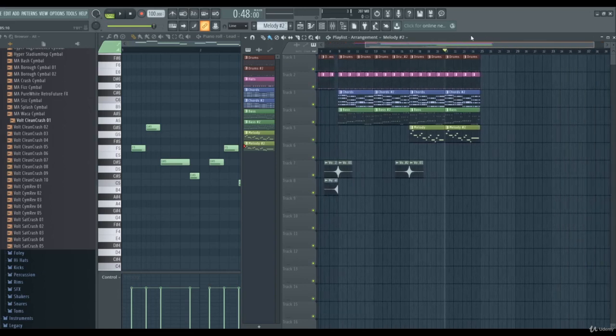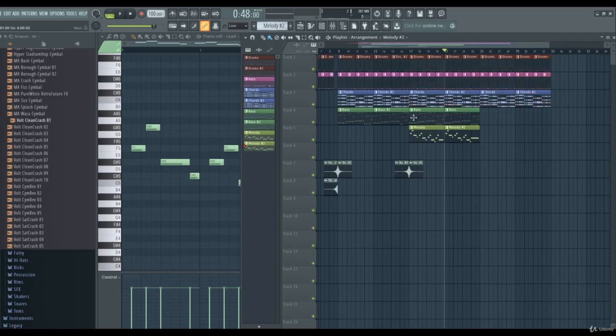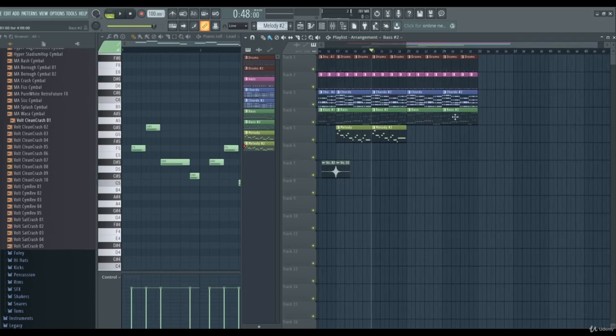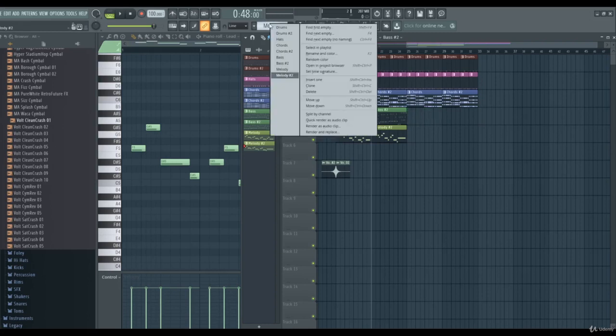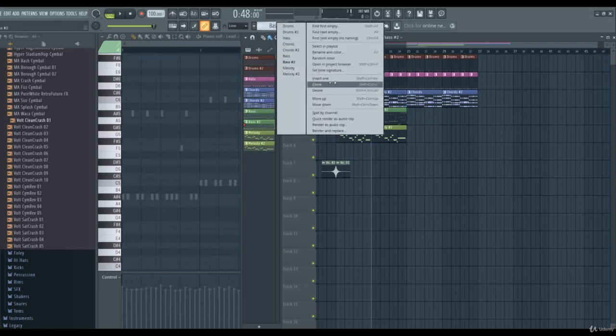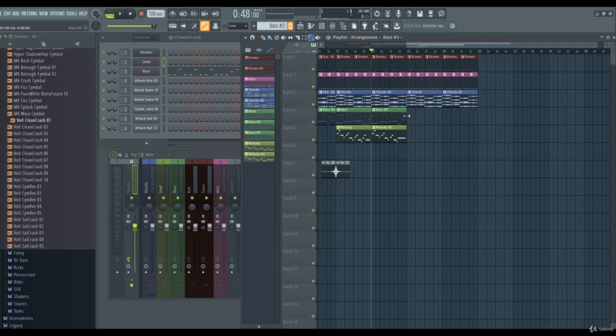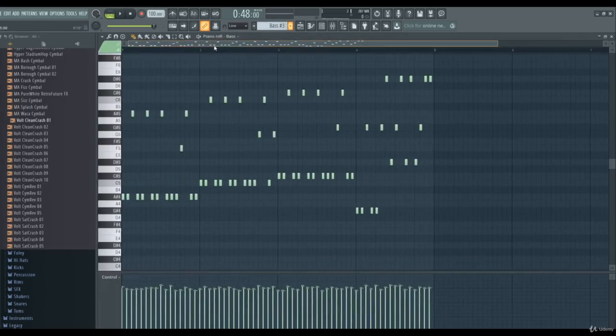Now, let's say we want a verse. We want to keep perhaps the drums, the hats, and the chords. Maybe the bass. It's going to be bass and bass number 2. Maybe we want something simpler for the verses, for the bass. So let's say we create a variation on the bass. Let's say bass clone. It's going to be bass number 3. We create a simpler pattern.